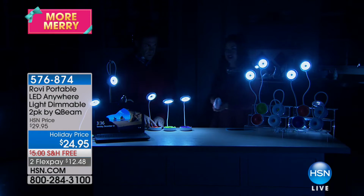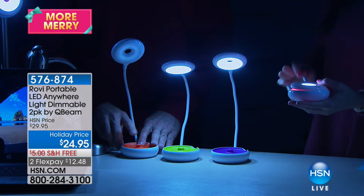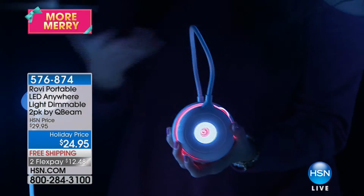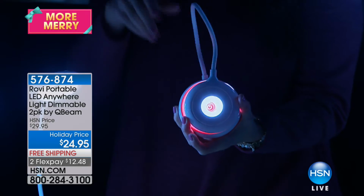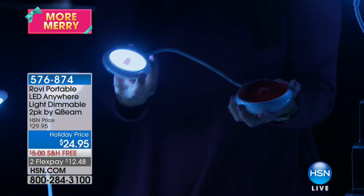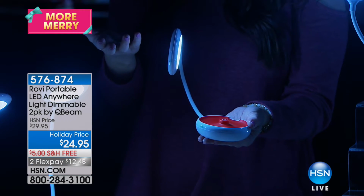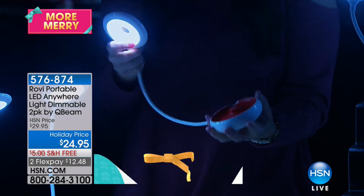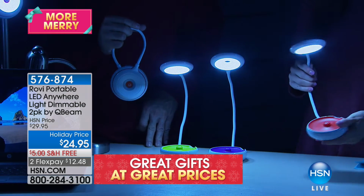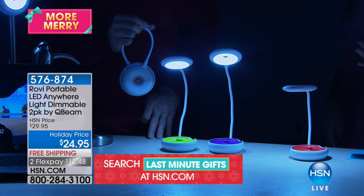What's great about it is it's extremely lightweight and extremely portable. So if you are taking this in your computer bag because you're going to go to Starbucks and do some work and there's never enough light for you to see your keyboard or to read that material or the book, it's perfect. I mean, it is a great student gift. I would absolutely use this for your vanity, putting your makeup on. It's that perfect LED light that's going to give you that perfect application. It's just that great portable light that you're going to use for so many different reasons, and ultimately a great thing to have around for safety.